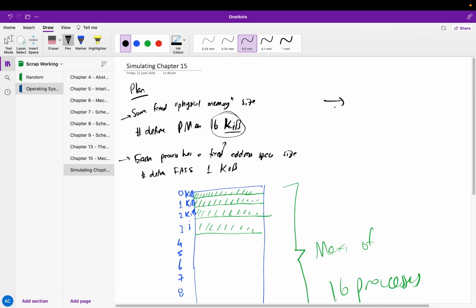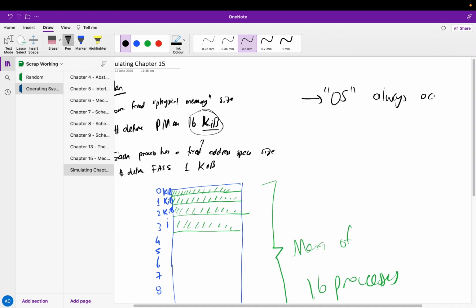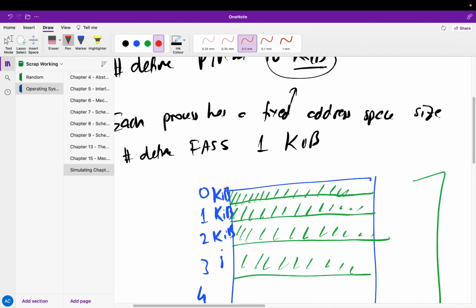I wanna have a thing where basically the operating system always occupies the 0 KiB to 1 KiB region, because the operating system is a process and it's the one that's always running, so it needs space on the physical memory as well.